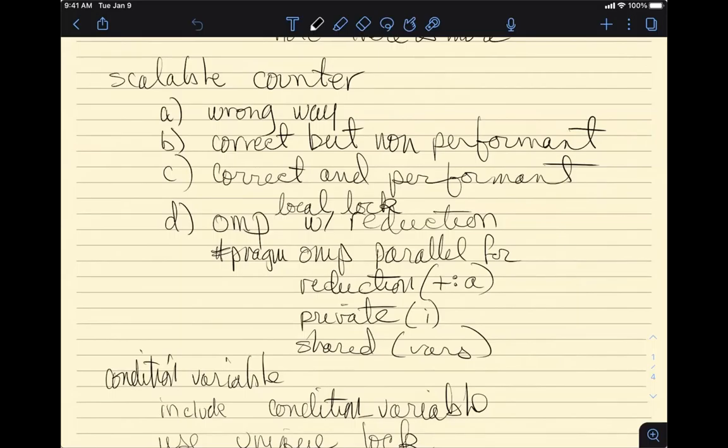Add more cores, add more processors, add more threads, and you get that much more performance. We looked at a correct and performant way of doing this distributed counter, and the idea here is, in essence, that if we allow ourselves a certain but manageable amount of incorrectness, of approximateness, then we can make this particular problem very, very fast. The way that we did that is we had local counters, which at the very end were summed up, rolled up. OMP, which is the next thing that we studied, calls it a reduction.